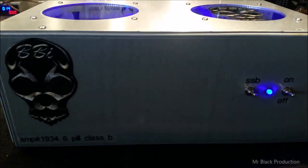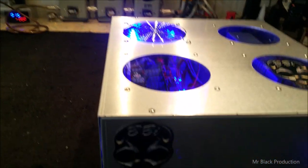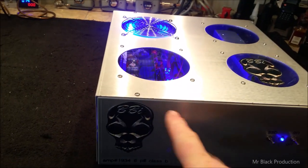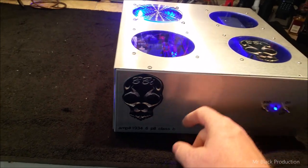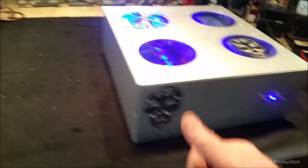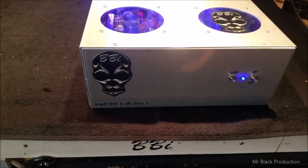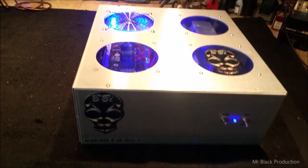Danny, here's your other matched unit to it. Now, I couldn't put the numbers where they were correlating with each other because I built this one first, then I built the one for Derek, so I built the two 6-pills together. This one started first, then I built the other 6-pill, and then I built your 1-pill modulator. So that's why there's a number difference, 1934 and 1936. That other 6-pill, which I built right after this, got the 1935 number. But your 6-pill is done.